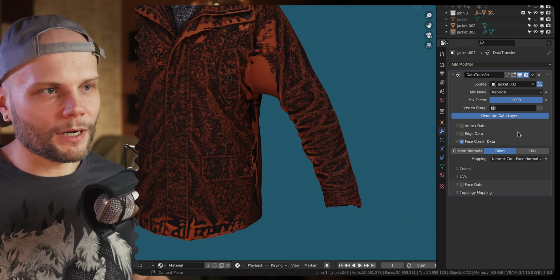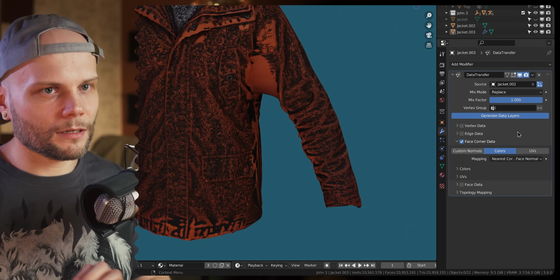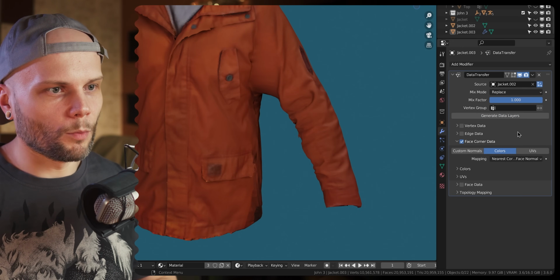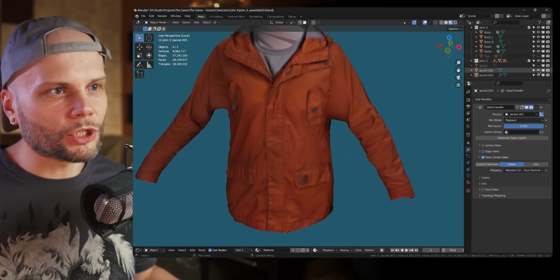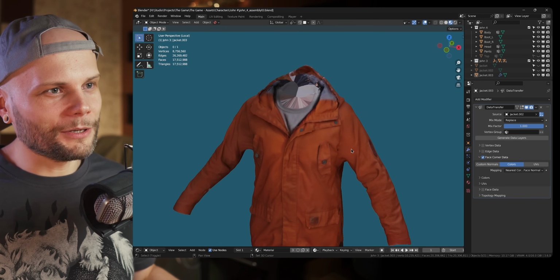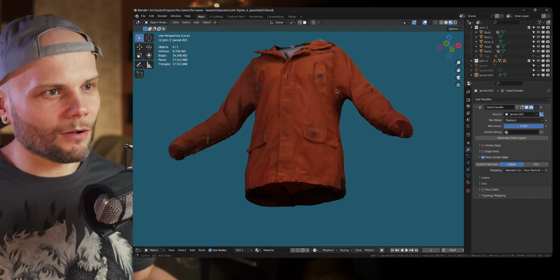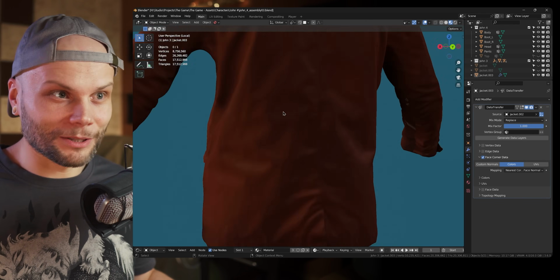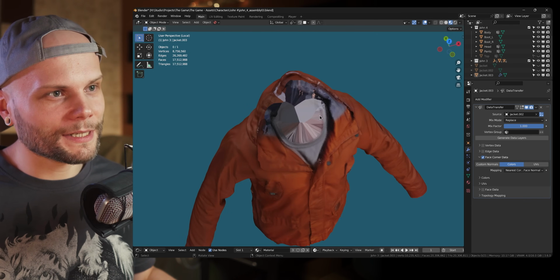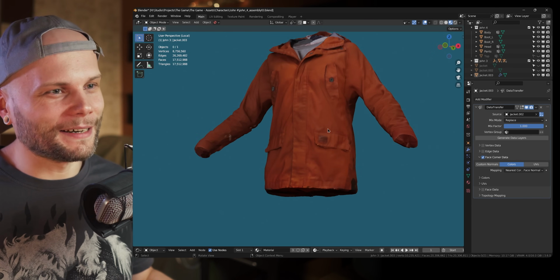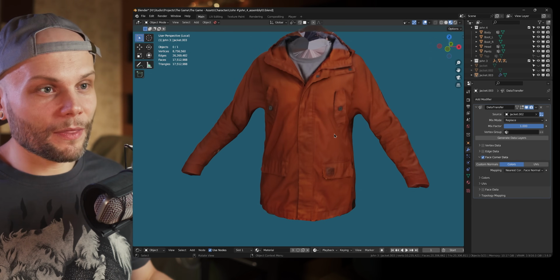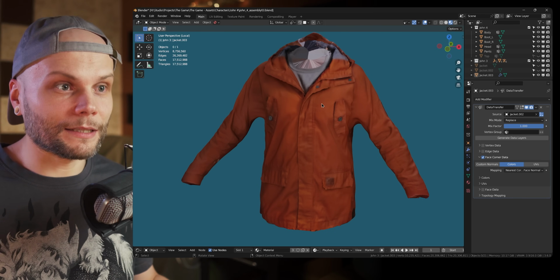So we hit this button and I assume it will create it. Boom. Okay, now let's hide the old jacket, and with our new geometry we get all the colors back. Cool. So this actually worked. Again, not that we need these colors all that much, honestly, but that's how you can still have them.